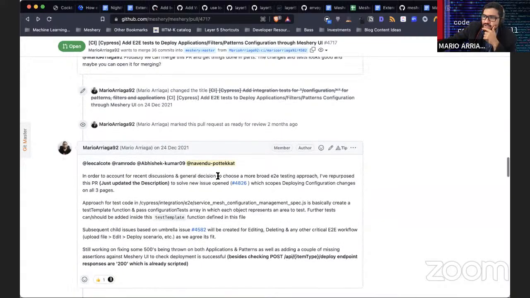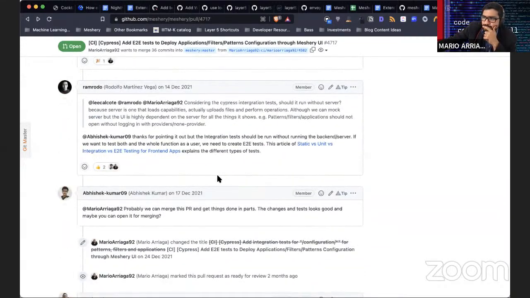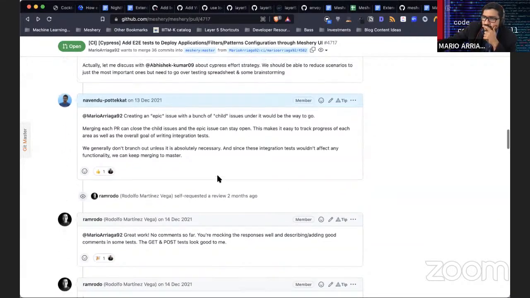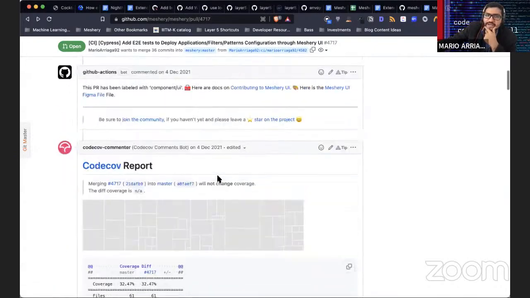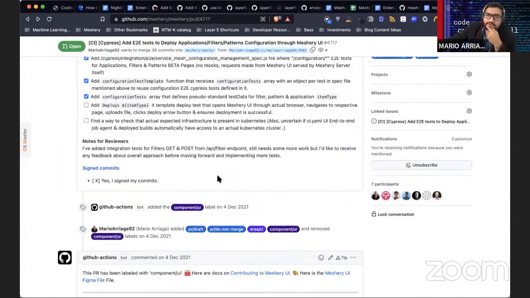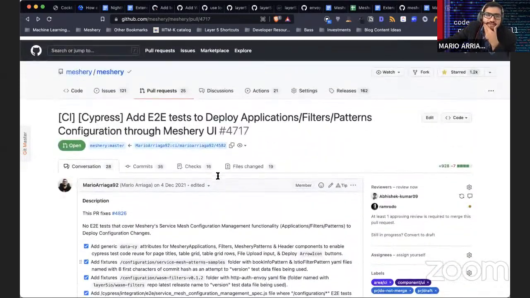So I'm not sure, maybe there's some kind of setup that needs to be done when enabling the Istio adapter. Maybe not. Oh yeah, sorry, it's in the CI thread in Slack.